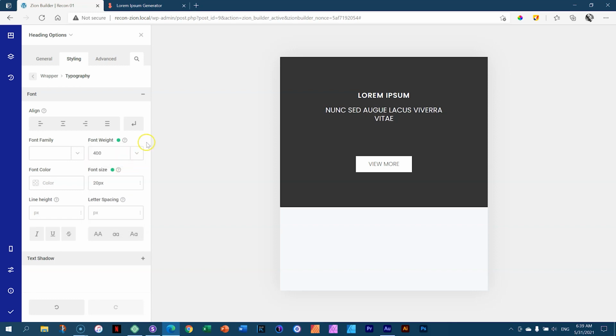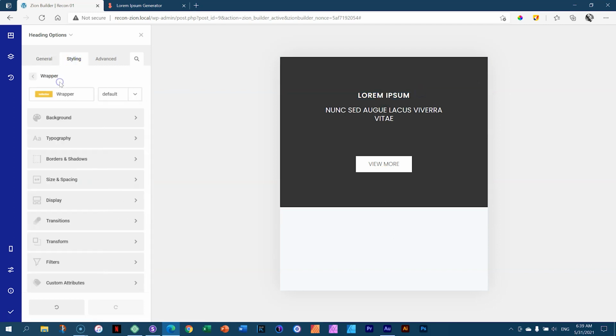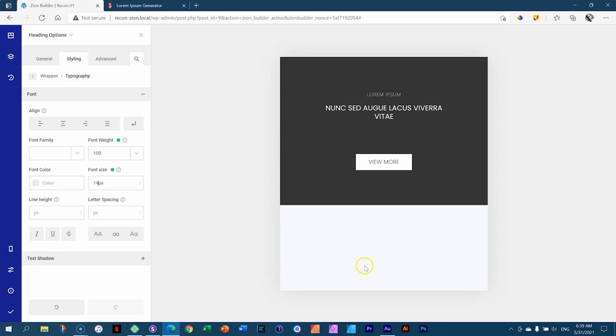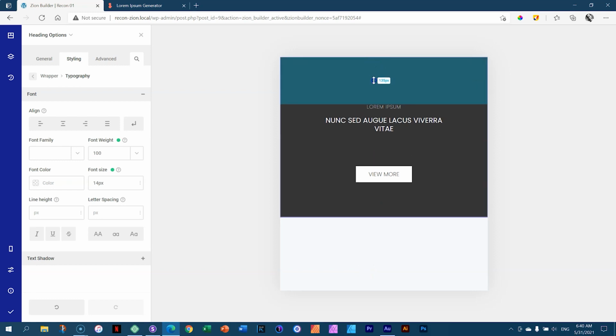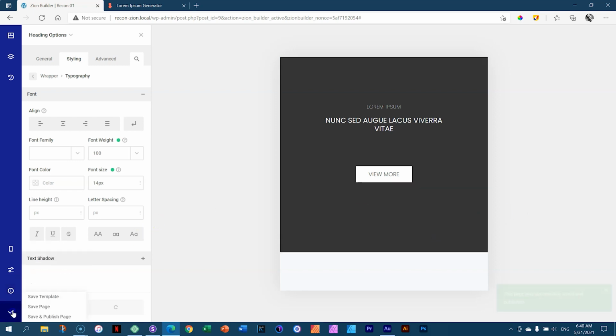I'm playing around now here. Let's try the top one and edit, styling. There's a green dot, strange. And then font weight, I'm going to put that on 100 just to see how that works. And then let's put the font size on 14. Okay, and then I will go to the page and I will increase this one to around 135 and this one almost all the way to 200 pixels. There we go. Save it.